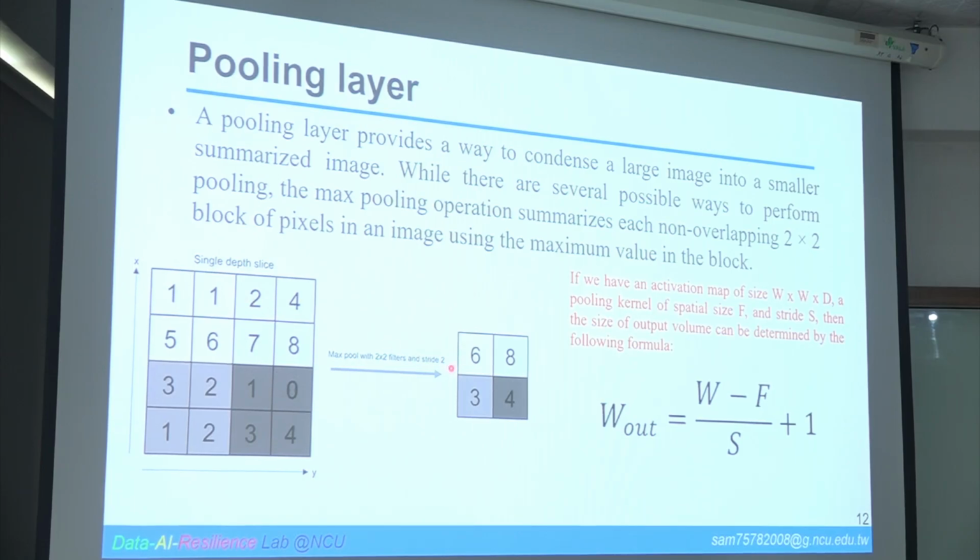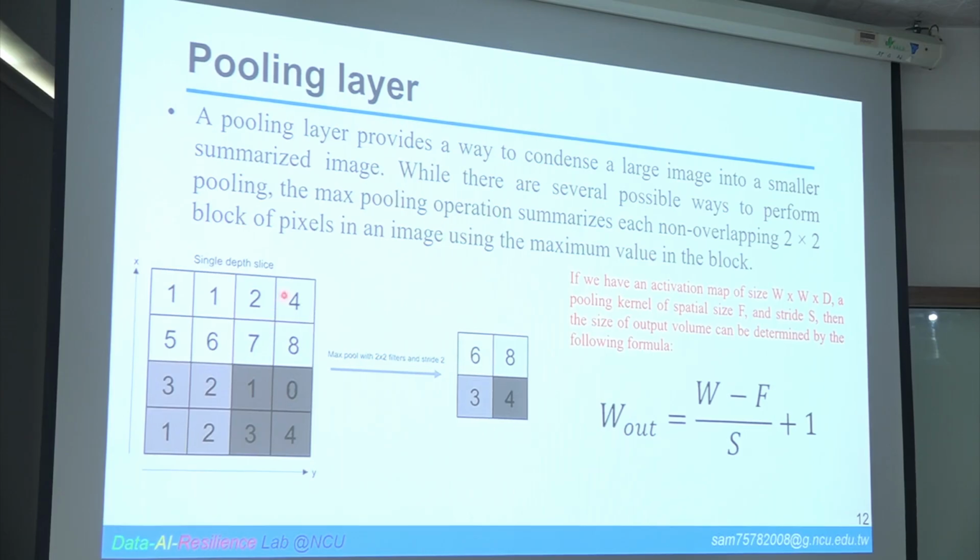You put these pooling layers on your original output from the convolutional kernel. So look at this: 1, 1, 5, 6. Then we use maximum pooling to only find the maximum value among these 4 pixels, which is 6. So it means that we capture 6 here. Again, we take a look at the other 2 by 2 matrix here.